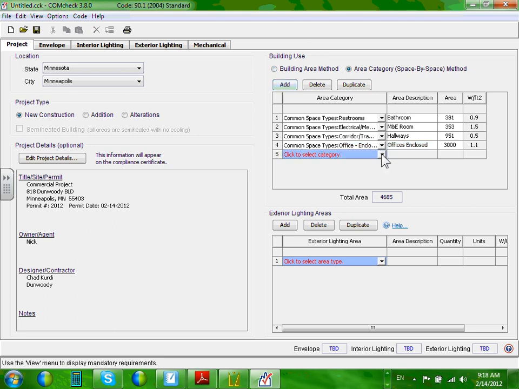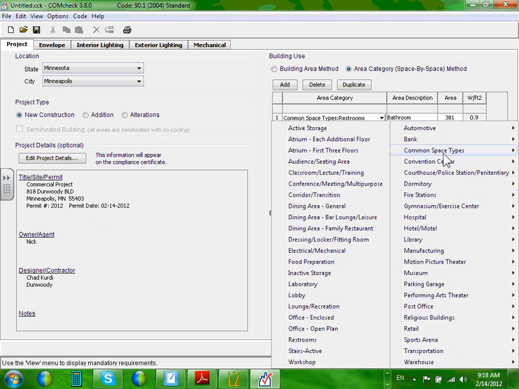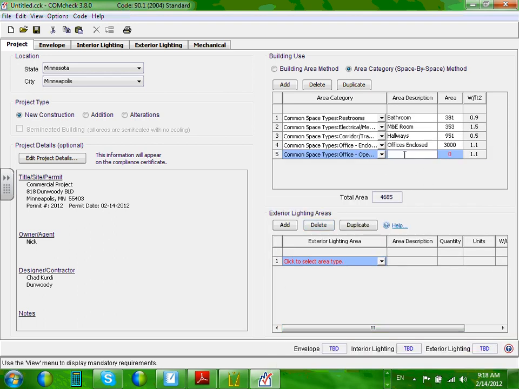Now open offices. We have an open office, right? Where's my open office, Chad? Offices, open office. Okay, I'm going to call this office open. And I'm going to put 5,000 for open offices. Now you guys are going to measure this. Everybody, the reason why I want you to pay attention to the categories I'm picking: open offices, closed offices. Add one more.